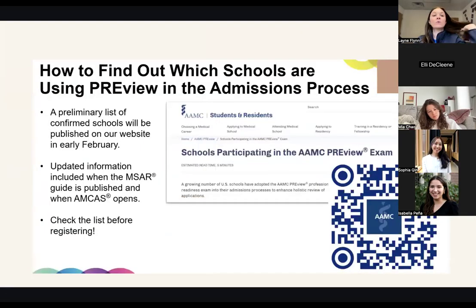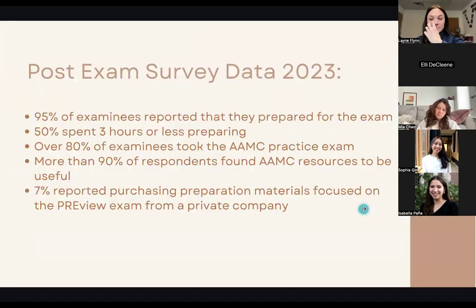Okay, so who wants you to have the preview? As you probably know and have read, different schools want different things, which I think can be a little confusing. So you do have to check the specific schools you're applying to and see what you need to take. It's pretty likely at this point that if you're applying to 20 to 30 med, dental, DO schools, that somebody's going to require the preview, right? So it's likely that you would have to take it, but not for sure.